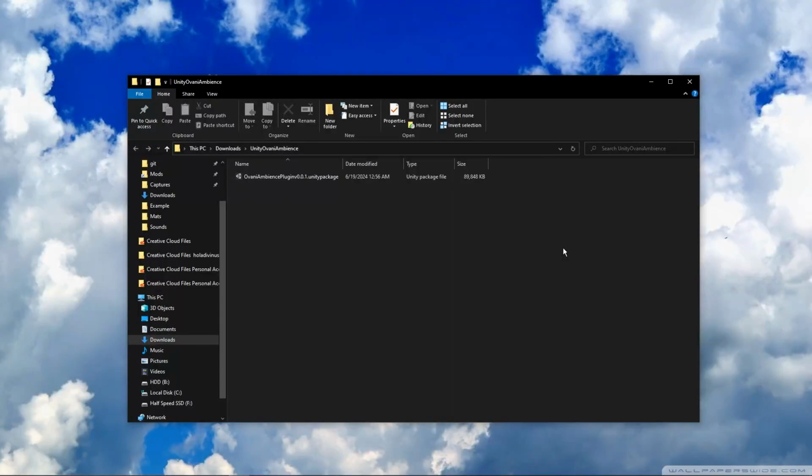This plugin is set up for Unity 2022.3.6f1. That's a lifetime service version, so this should support your game for a while. And unless Unity does some crazy changes to their audio system, it should work universally for quite a while. I'm going to spin up a new Unity project, but you should just open your current one.